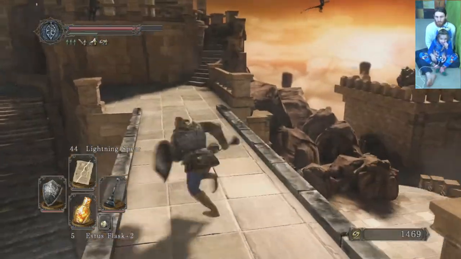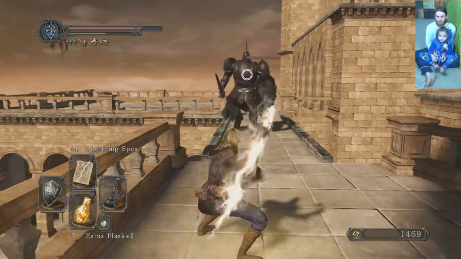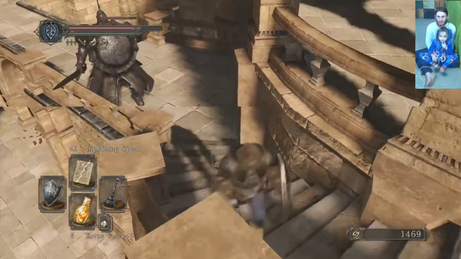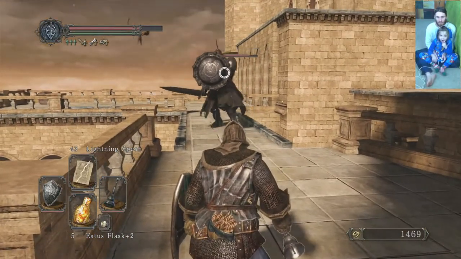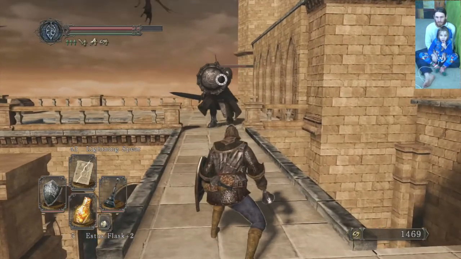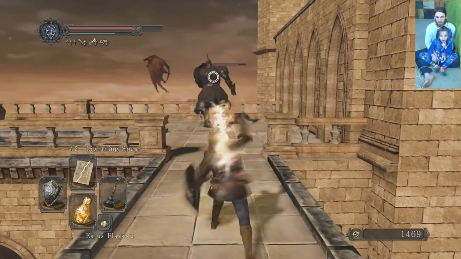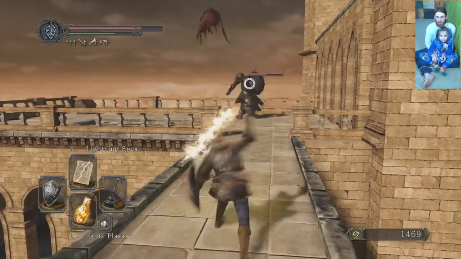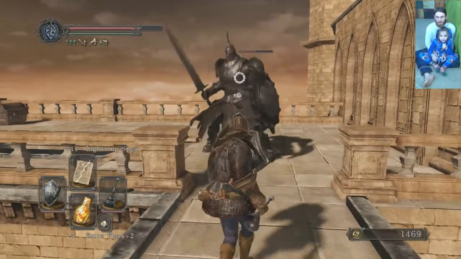There he is. Hi, buddy. Oh, I don't know if that's what did. Blocking or not? That's a lot. Yeah, now it's blocking for sure. You'd think with all that metal it would take more damage from lightning. Oh, there we go. Oh, it's blocking. Yeah, that's it when it's blocking.